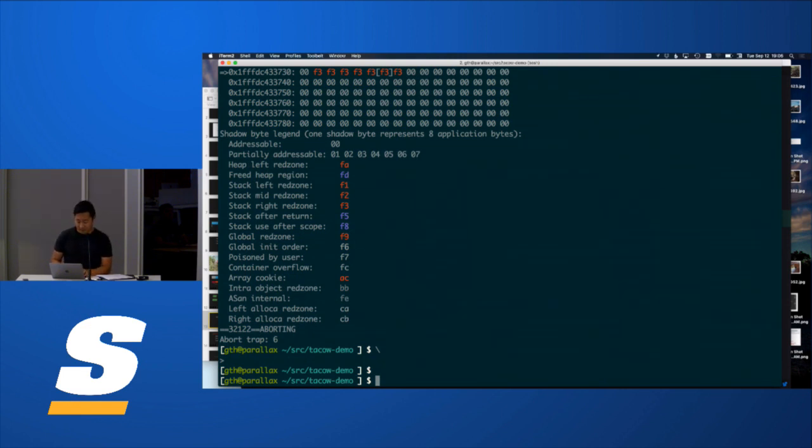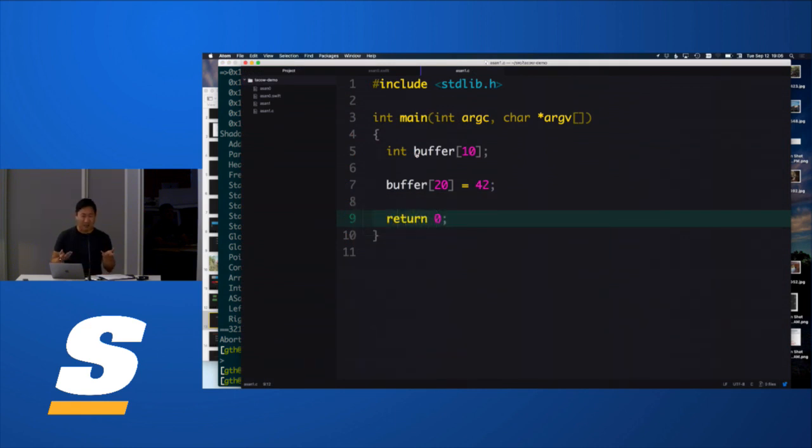I'll skip over the second example. I was going to do one with malloc, but it's the same idea. You malloc 10 bytes, you go past the end, and when you run it without the sanitizer, it just runs. If I printed this out, it would be totally fine. It would be like the Swift example, it'll print out the garbage numbers. But when you run the sanitizer, it gives you the extra warning.